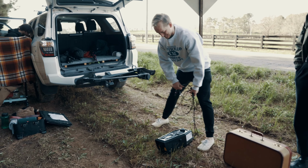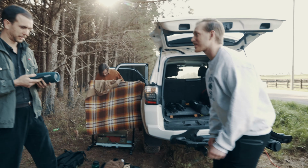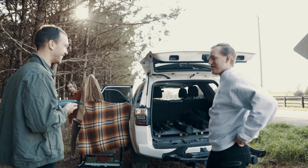Got my really expensive fogger. High level production right here. I wore sweatpants this time so I can keep up with you comfortably. Running, yeah. Yep. Rep after rep.